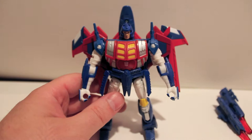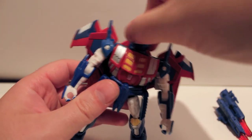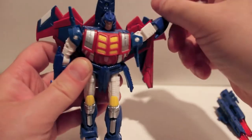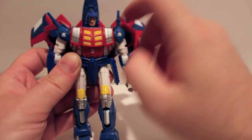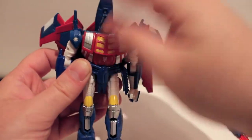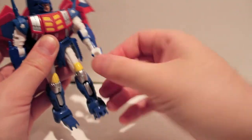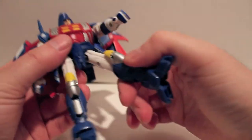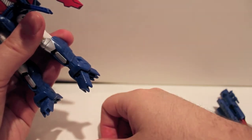As for articulation — it is really hot in here and I'm sticking to everything. The head swivels 360 degrees, not on a ball. Shoulders are on a ball and go all the way around, but watch out for the backs of the wings. These bits on the shoulders actually rotate so you can point them out or up. Upper bicep swivel, bends at the elbow, very stiff, rotates at the wrist, nothing at the waist because of the transformation. Ball-jointed hips, bends at the knee a good 90 degrees, nothing forward because of the kneecap, and the feet don't pivot but they do point in for the transformation.